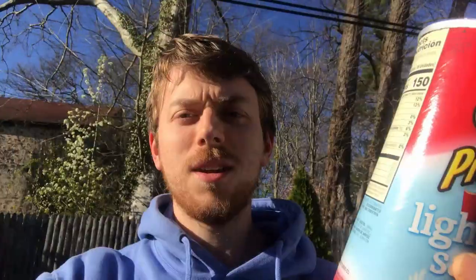Pringles are one of my favorite snacks and I accumulated some of these cans over the last few months. What I'm going to do is actually try to grow some tree seedlings in Pringles cans over the winter, so when spring gets here I can plant them and they can get a head start. I've never done this before and I'm not sure how these cans will hold up — they do have a metal lining on the inside — so we'll see. This video will cover a few months over the winter, and hopefully we'll have some nice tree seedlings when spring arrives.